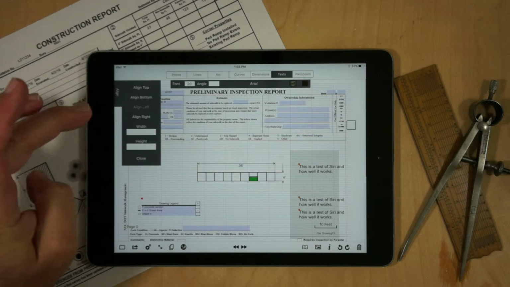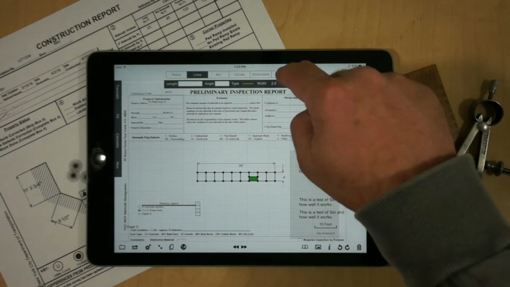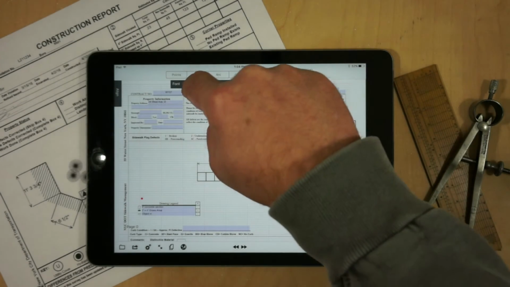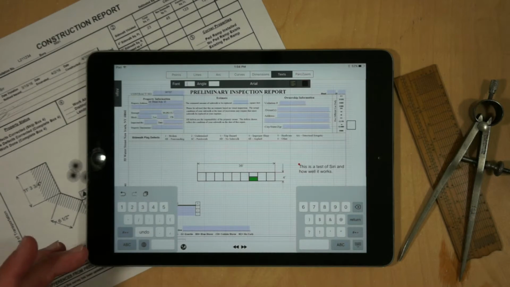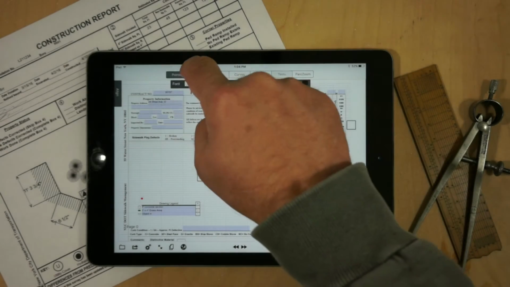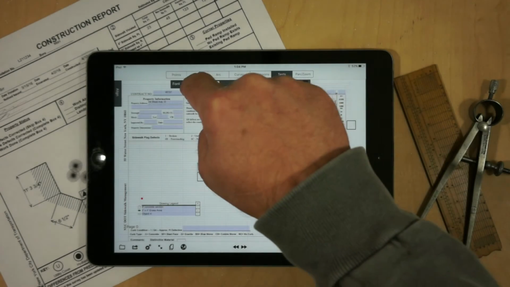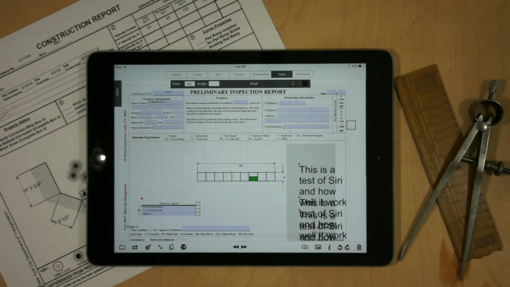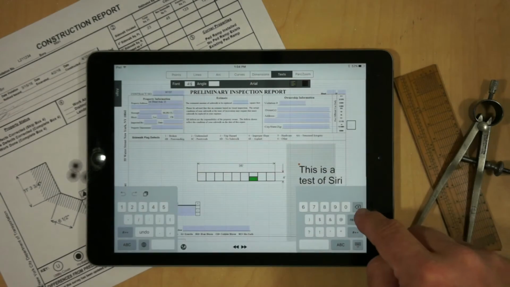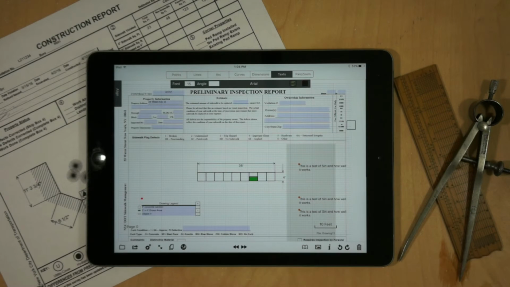So we can align left, for example, and it's going to automatically align left. We could change the font, go back into text mode, change the font of all these text areas, and we'll increase that to 45. But see how I lost my selection area? We need to create our selection area, grab our text. You can see the handles highlighted. And now when we change it to 45, it'll change those. Obviously that's too big. We'll change that back again, and we'll knock it down to 15, make it a little finer. You could also likewise change the alignment and also the color or the font.